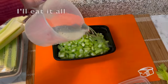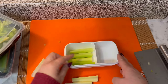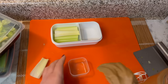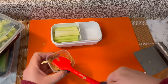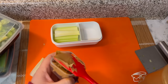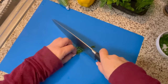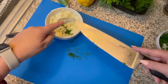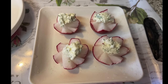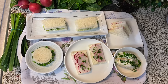I could even throw some in a bag and put it in the freezer for future use, but I don't think it's going to make it that long. For tomorrow's lunch I think I'll take some peanut butter and celery — I haven't had this in a while. Some people like their celery with cream cheese. Do you guys remember when I did the English tea sandwich video? In that video I discovered how amazing radishes are with cream cheese — I made a cream cheese dip with herbs, and it was so good. You have that spice of the radish against the creaminess of the cream cheese — a perfect combination.